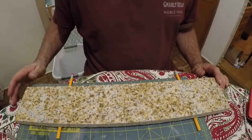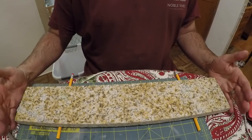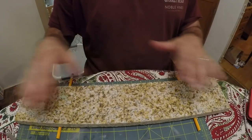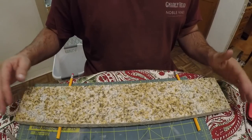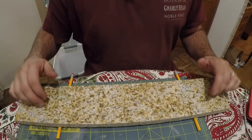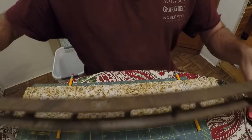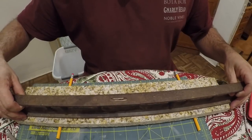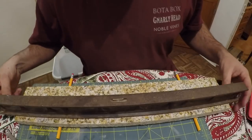All right, so the next order of business is you need something that is reasonably level and pretty good and flat. I mean, ideally it should be done on a surface plate. I don't really have one. I just have this piece of granite backsplash, so we'll pretend that's really, really flat. I don't think it's super flat, but it's not too horrible.